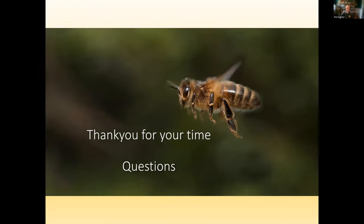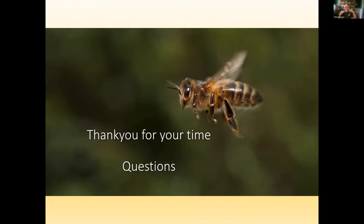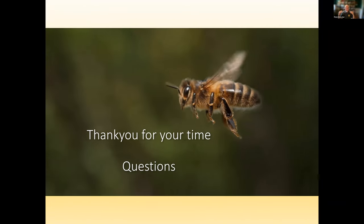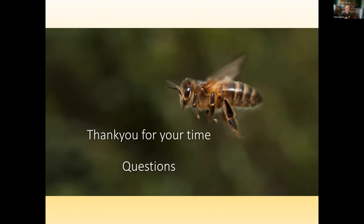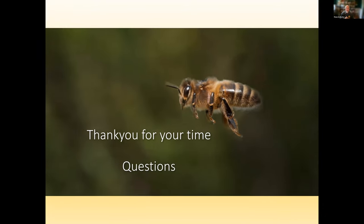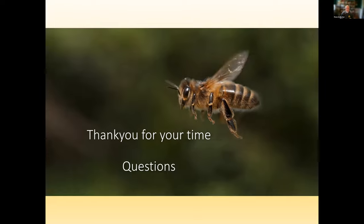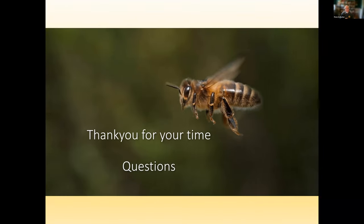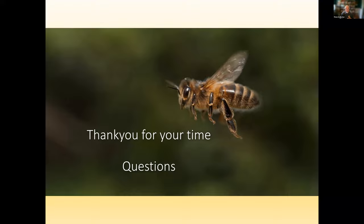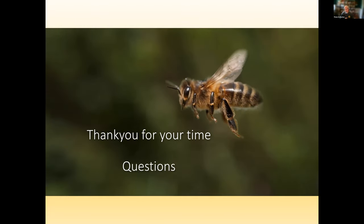So like if I have a hive on two stands and they're facing each other, I would always take the one that I split and move it around to the other side and set it down, so that the entrances face different directions. And then you've got to be careful because I want to close it up for a couple of days if I can, put a screen in the front so they can breathe. But I'm going to close them in there and just let them come to terms with the fact that they're in a different place, especially the one without the queen. And then open the opening small and put some things in front of it that make it look different so that it is a different entrance for the bees, and they will reorient to that.